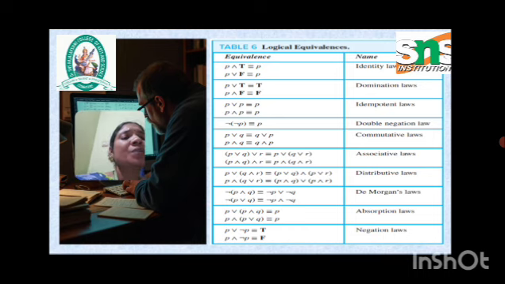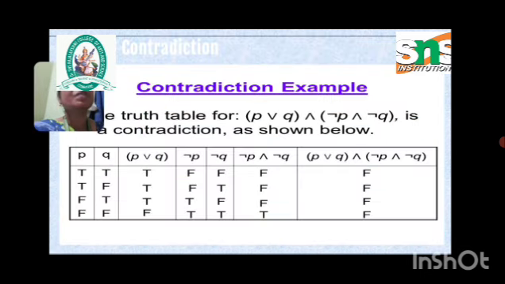The next one is absorption law. It denotes the following factors, that is P or (P and Q) equivalent to P, or P and (P or Q) equal to P. This is known as absorption law, which changes the logical condition based on the logical operators, where we are changing the value according to the absorption law. The next one is negation law. Negation law, we have already seen that negation of the variable must be either true or false based on the conditions.